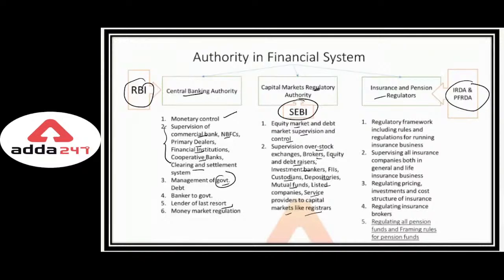Okay. Now, insurance and pension regulatory bodies are regulatory framework including rules, regulations for running insurance business, supervising all insurance companies both in general and life insurance business, regulating pricing, investment and cost structure of insurance, then regulating insurance brokers, then regulating all pension funds and framing rules for pension fund, etc. So all these activities will be done under the insurance and pension regulators. That is IRDA and PFRDA.